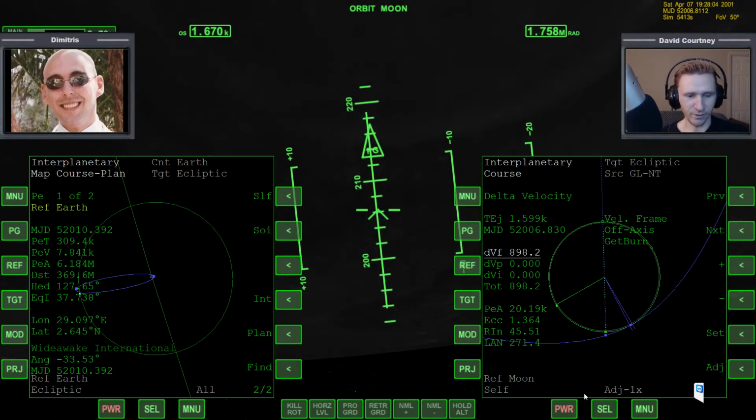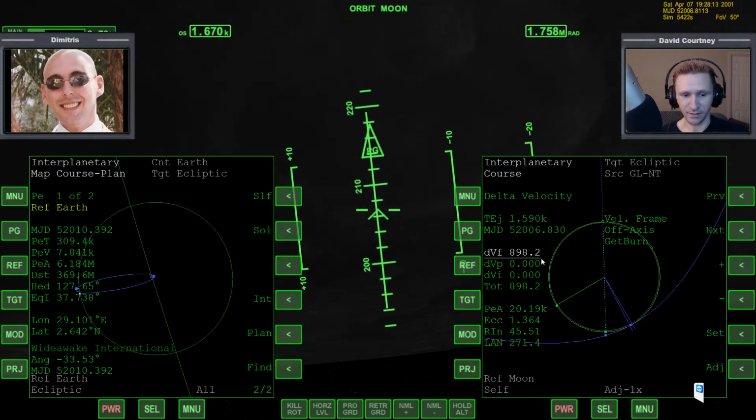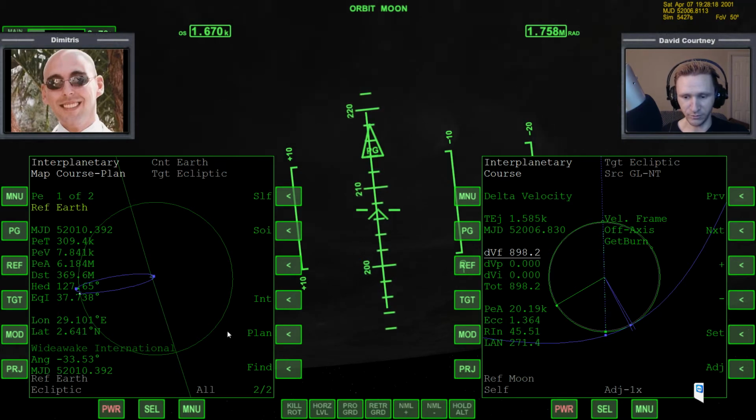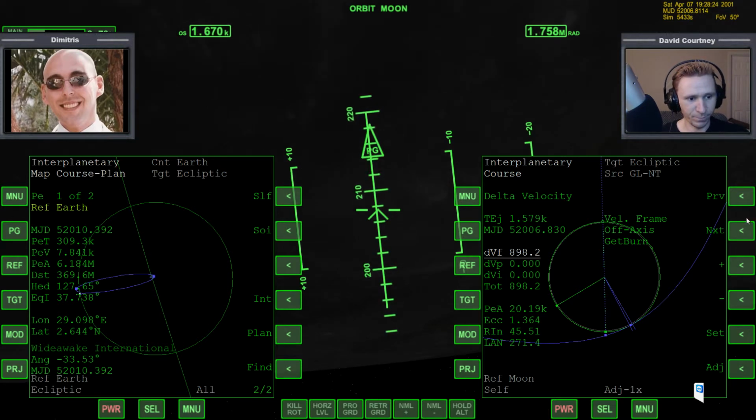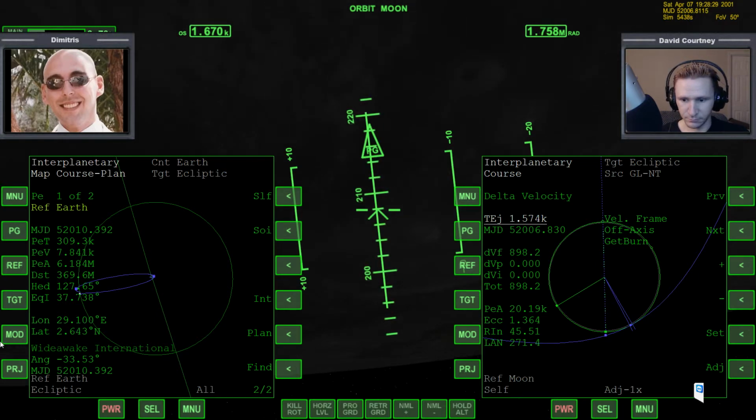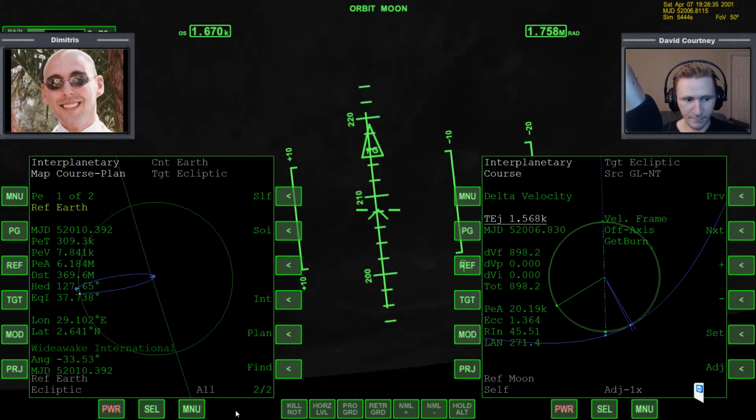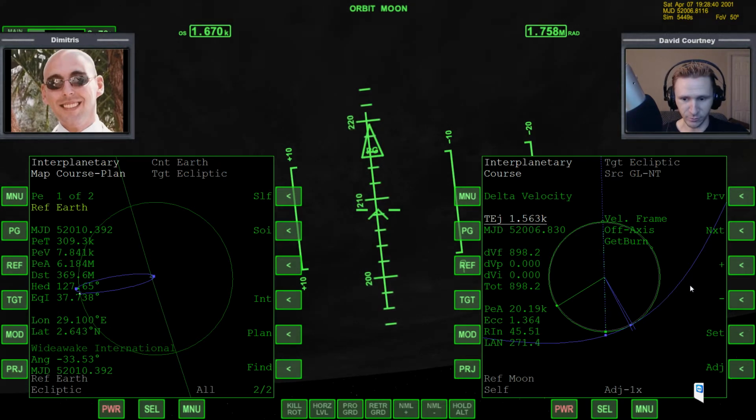The two main variables that we want to get things as close as possible, we'll start by adjusting TEJ and then prograde, and then if necessary, you can do a little bit with plane change and inward in order to fine tune everything. But hopefully you can get most everything done with these two variables. So first try the time, and we are looking mainly right now at the longitude to move more to the west, and the periapse altitude to drop. So we want to get the longitude to about 60 degrees west if we can, somewhere between 60 and 45. So let's start there.